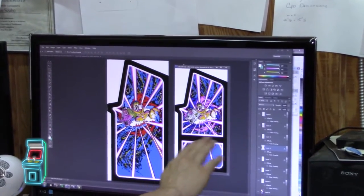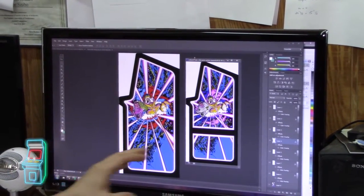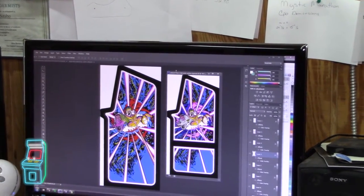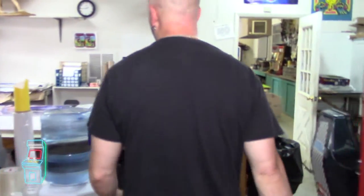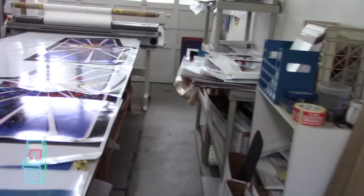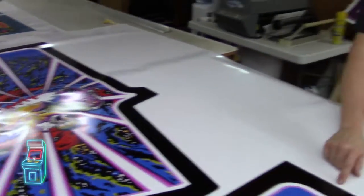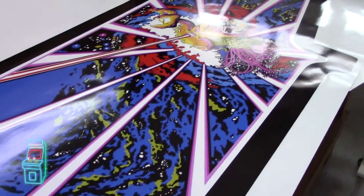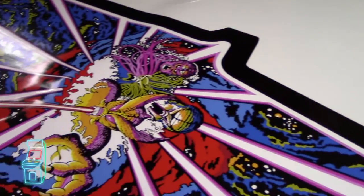The last customer requested to see that black bar removed. You'd think you could just delete the line, but it wasn't in a layer — so I had to literally recreate that whole area, which was a lot of work. But now it's a second option for people. The original did have a bar and some people like it that way, but this is another option. Come over here and I'll show you the actual print. This is the one without the line — you can see the finished product. This is going to be one decal right to the edge covering the entire side.